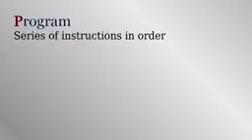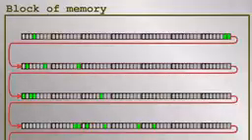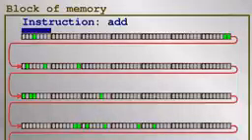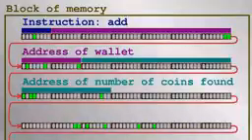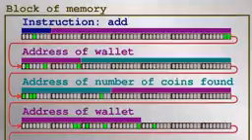A computer program is a collection of instructions and addresses to be done in order. The computer goes from instruction to instruction to make the program run. Let's look at a specific example, part of the game, which is just a program after all, where the player has a wallet with coins in. This is what the contents of memory might look like. Byte number 0 is the instruction to add. Then come two addresses: the address of the wallet total and the number of coins the player has just found. The third address is the wallet again. After the addition, the wallet total will be overwritten.